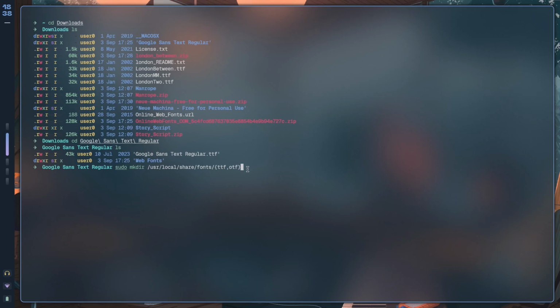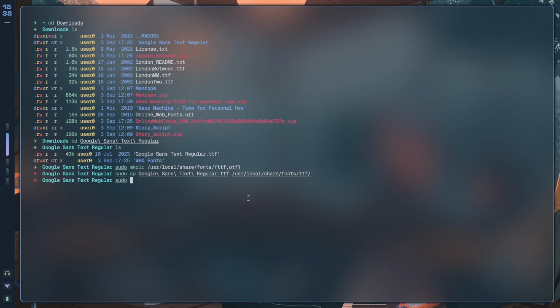Okay, so you want these two directories. So what we're going to do is basically get fonts, whether they're TTF or OTF, and then put them inside /usr/local/share/fonts and then the respective font directory. So this one, pretty simple, right? We're just going to type in sudo cp and then copy it over to this URL. Okay, you also want to create this Google Sans Text subfolder inside of TTF. Okay, you want to do that for the other fonts as well.